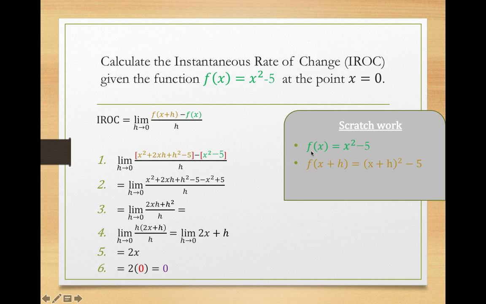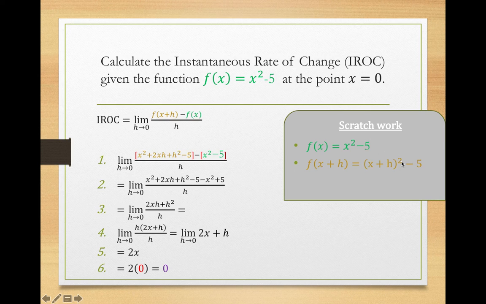Okay, so I do have f of x. It's x squared minus 5. That's my scratch work. Notice how f of x became x squared minus 5. That's because I substituted that in. The next thing, I need to figure out what is f of x plus h. If you go to the side and do some work, you're substituting x plus h into the function where x is at. Notice how it looks the same as f of x, but instead of x, it's x plus h squared, then minus 5.